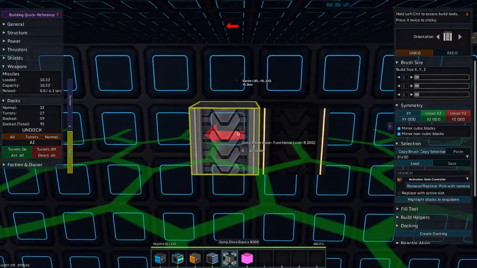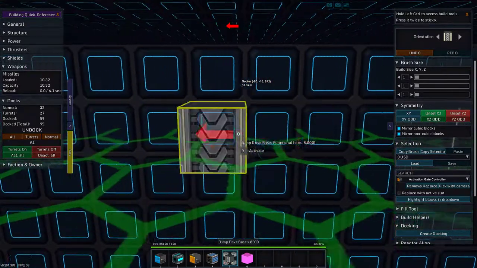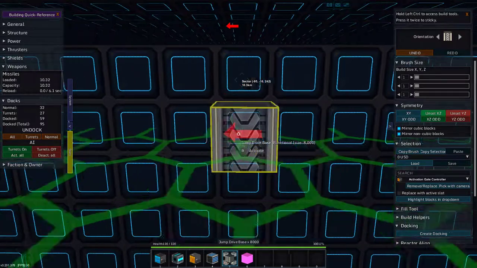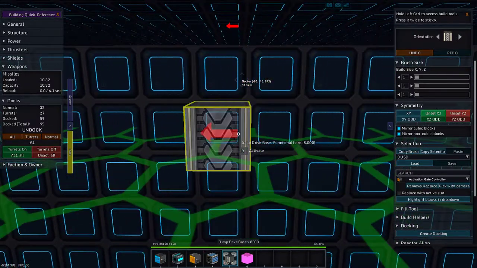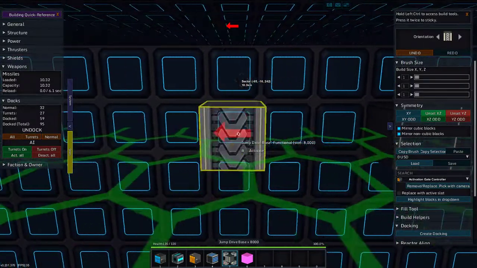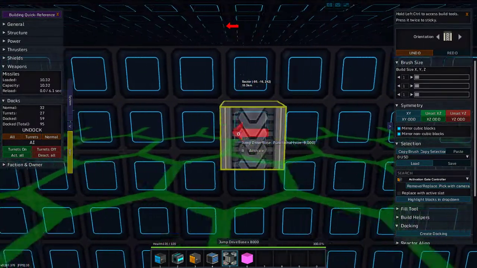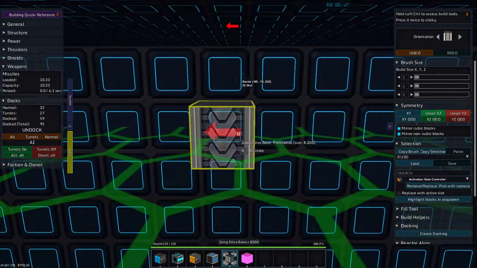1, 2, 3, 4, 5, 6, place. 1, 2, 3, 4, 5, 6, place. 1, 2, 3, 4, 5, 6, place. Place.